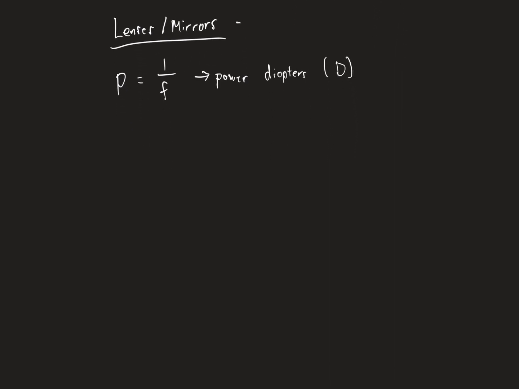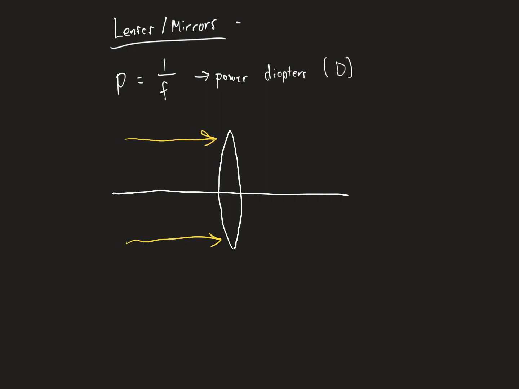So if I draw a lens, let me draw a horizontal line, and I'm going to draw a lens on this horizontal line. This lens takes any light that you send in. So let's say I send in a bunch of light from one side. This is what we call a converging lens, so it's going to make all the light converge to one point. That point is called the focal point. And the focal point is maybe somewhere right around here.